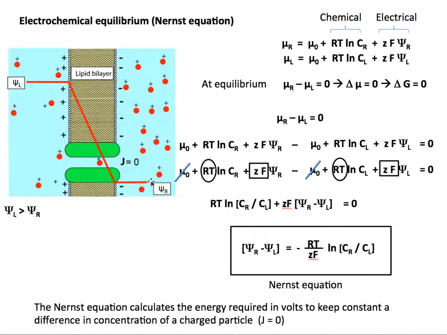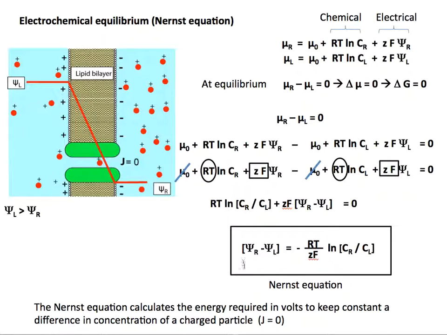So we figured out what mu R and mu L are. They are the electrochemical potential of the right side and the left side. And we also wrote that at equilibrium, your delta G is going to be 0. So if we subtract L from R and assume that delta mu is 0, meaning the electrochemical potential free energy difference is 0, then we can figure out what the voltage needs to be in order to keep it at equilibrium, because here we assume that it's at equilibrium.